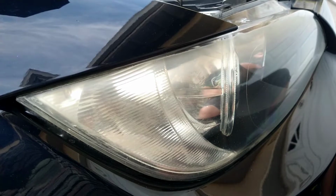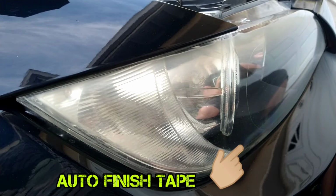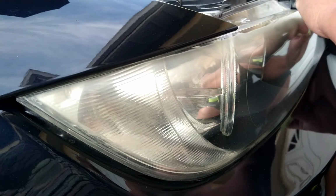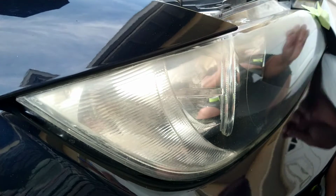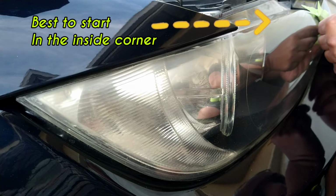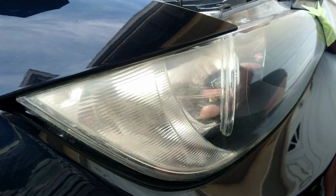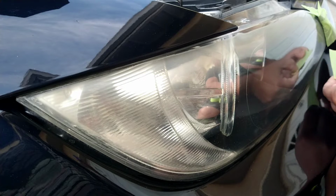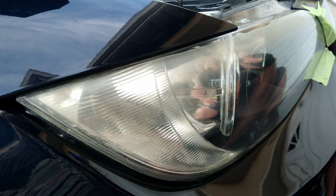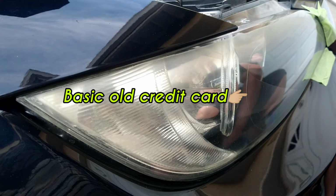Let's get down to business. The importance of taping off a vehicle starts with the proper tape. You want to have automotive finish tape. That is normally this neon green hue of tape, which usually symbolizes that it is finish tape. Finish tape is designed for paint that is already finished painting, to not peel the paint, not lift the paint, not damage the paint, and not leave material behind on the paint. In most cases, it even kind of cleans the paint area that you laid the tape upon.